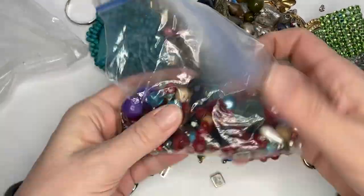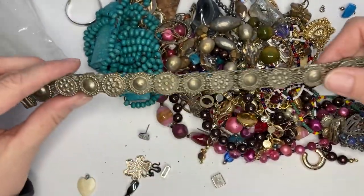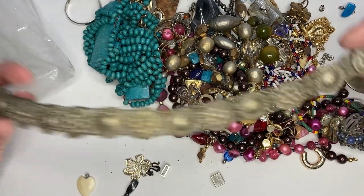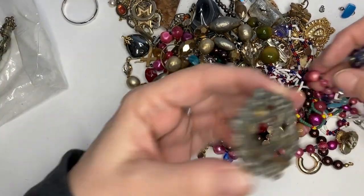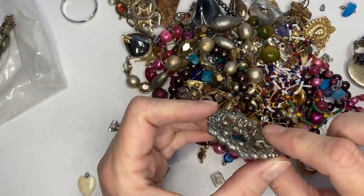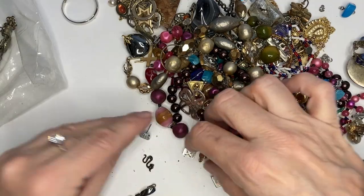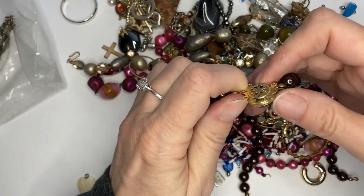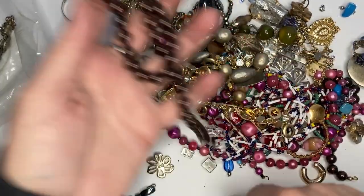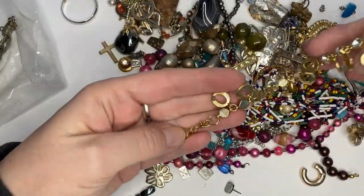Both of these bags were each $5. Again, we have some interesting just crafty stuff in here — nothing special. This was kind of interesting; I don't think it's silver but it's definitely a heavier metal. More crafty is what I'm seeing in here. This is a vintage brooch but it's seen better days — it really has seen better days. That's pretty, but that's busted. Sometimes these clasps are gold, but this is not gold. So all of this is just really crafty, broken stuff in this bag.